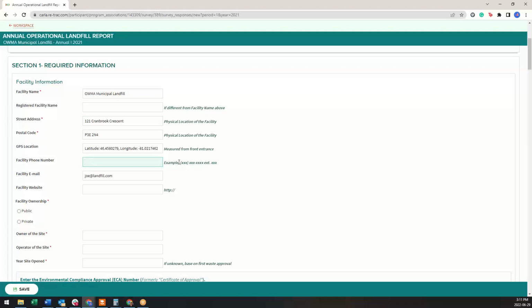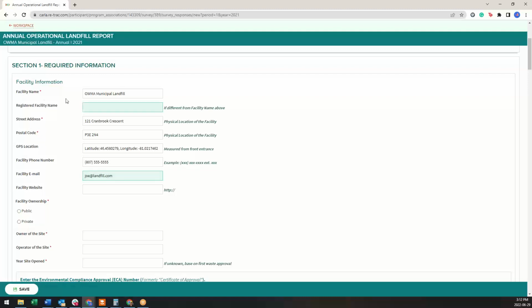You can enter in your phone number here. You'll notice the formatting. This is their preferred formatting. Like that. Email address for the facility.